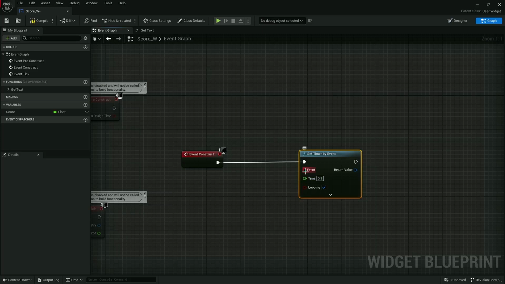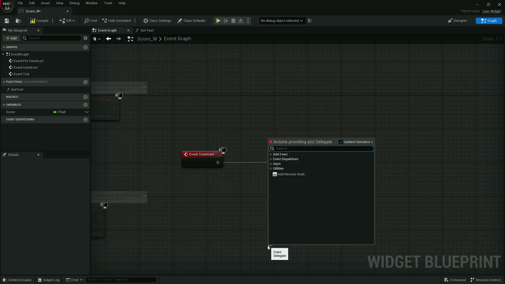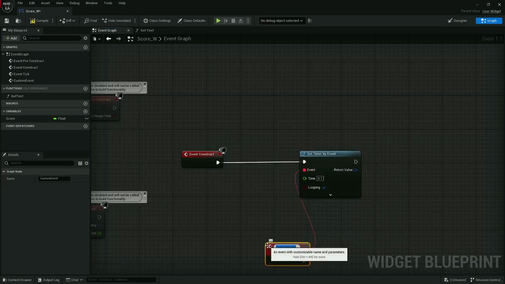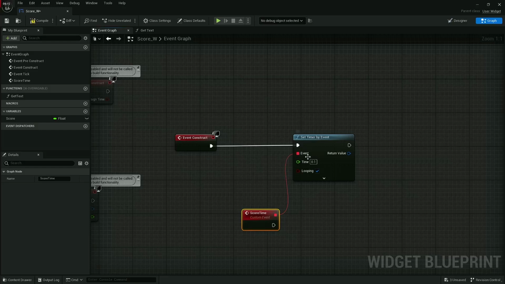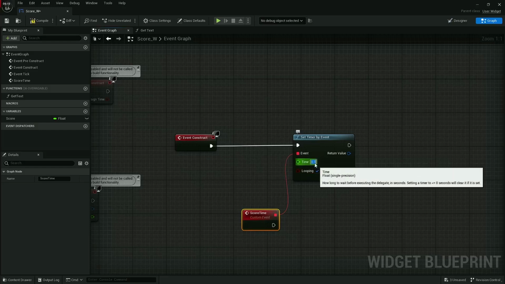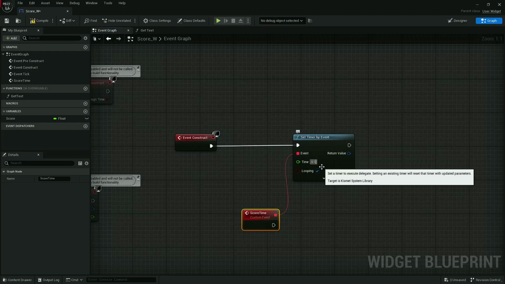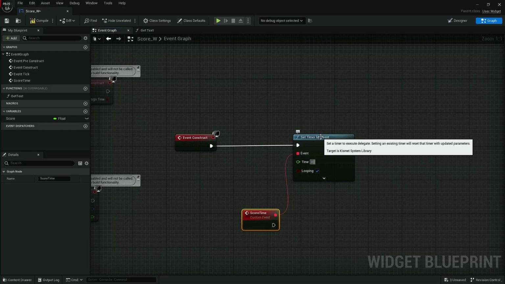We're going to drag off event and get a custom event, which we'll call score time. So we've got an event that's going to fire every 0.1 seconds, or maybe we should do it every 0.01. You decide if you want to do it every 0.01 or whatnot.